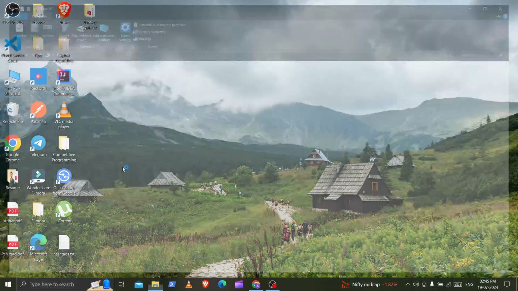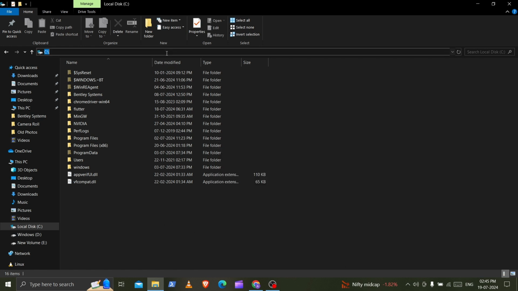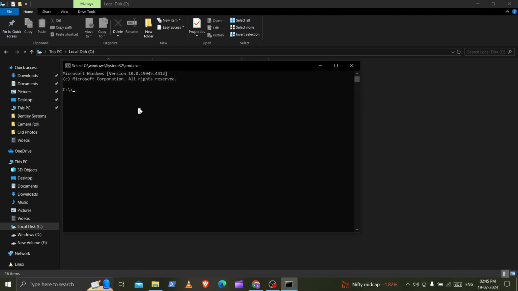So let's get into the C drive. Then I will open the command prompt here. First, we will check whether we have installed Flutter successfully or not. So here you can directly write a command, flutter --version. It will return the version of Flutter that we currently have. So you can see we have Flutter 3.22.3. In your case, if you had installed any different version, then it will show the version that you have in your desktop.